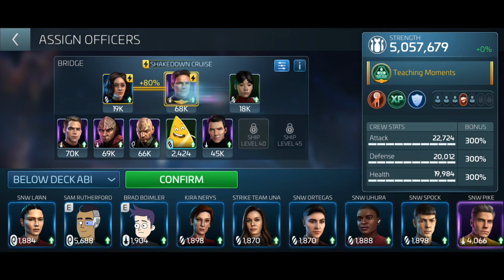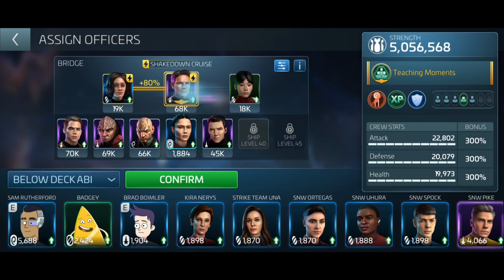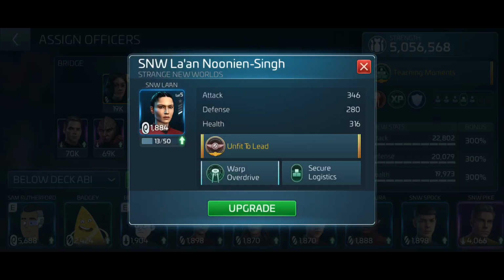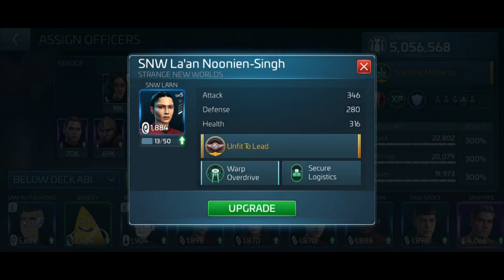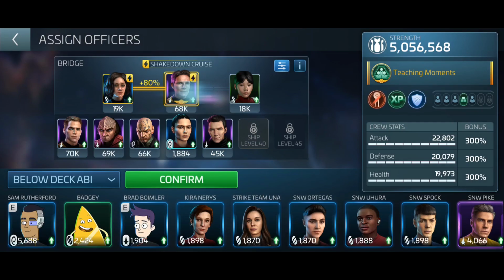When I am hunting Borg, and when I am hunting the exchange ships in exchange space, I put Lahan on the bottom deck. Why? Because as a bottom deck officer, you'll see that she's unfit to lead. She makes the warp drive a little faster, but her secure logistics increases the ship's base max cargo by 25%. Okay, so when I'm hunting for nanoprobes and when I'm hunting for security codes from Eclipse Space, I want to take home as many as I can per trip.